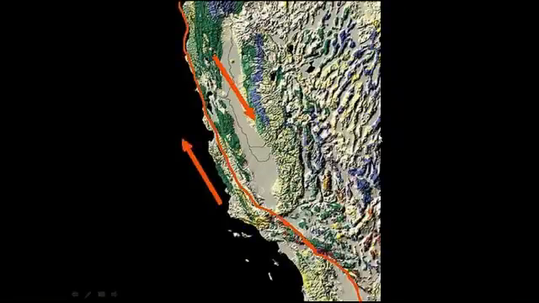The third and final type of plate boundary is transform. This orange line represents the San Andreas Fault in California. And this type of boundary represents the most hazardous in the form of earthquakes, because with the land moving this way and that way, it could catch on each other very easily and form stress, because the plates are still trying to move, but they cannot. And eventually they will snap and cause large tremors.